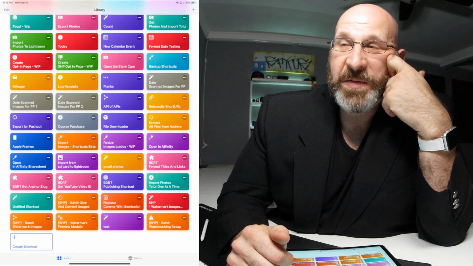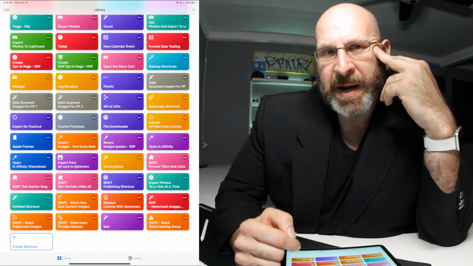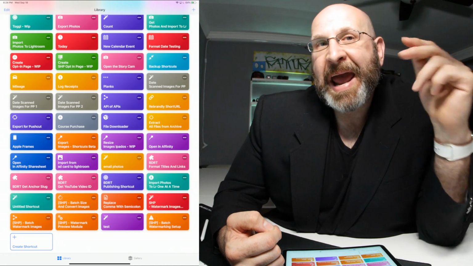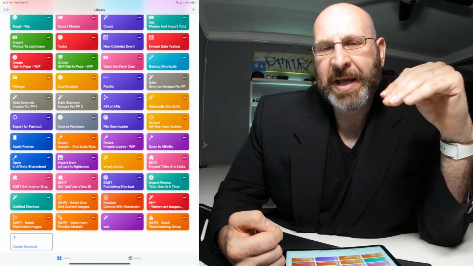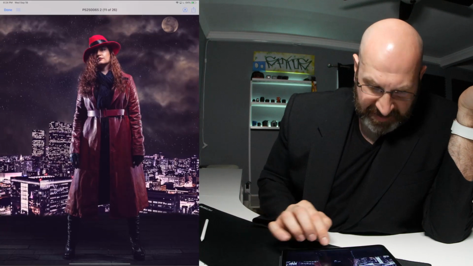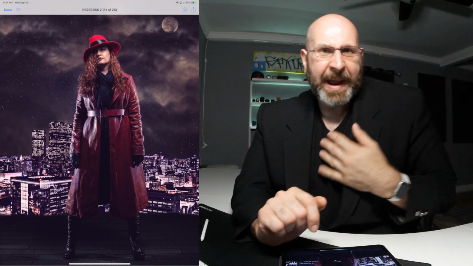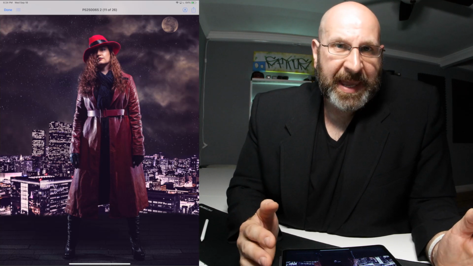But if that's a shortcut that people would be interested in, I could pretty easily modify what I already have and create a new shortcut that would allow you to look at every single image and choose exactly where the watermark's going to go in each image. Because on some of those, as an example on this one with the bottom right-hand corner, it gets a little bit lost here. So it might be better in the upper right-hand corner, right? Or upper left-hand corner. So that's a shortcut I could make, is what I'm saying.